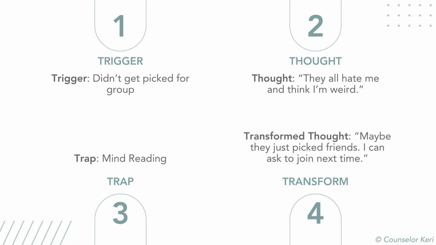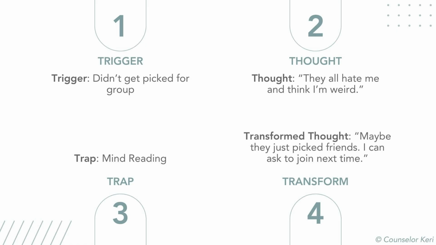So remember, in step 1, we're not using a feeling, we're just looking at what actually happened. And in step 2, we're asking them to identify what their brain said. This helps them to separate the worry from themselves. Then we can move on to step 3, identifying the trap. And this is mind reading because they're assuming that they know what others are thinking.